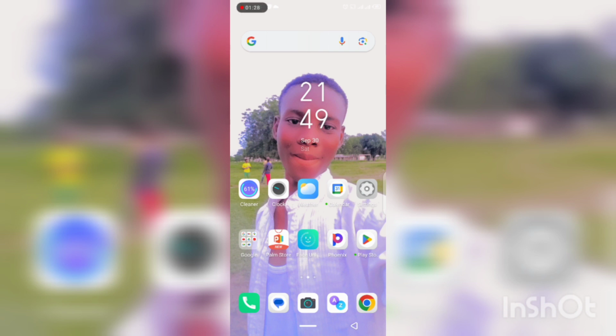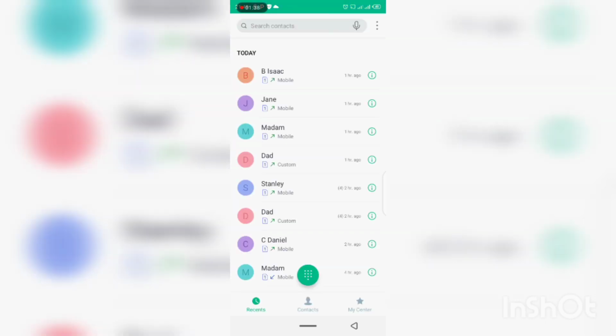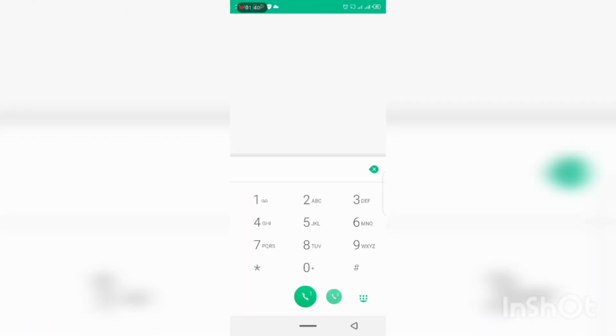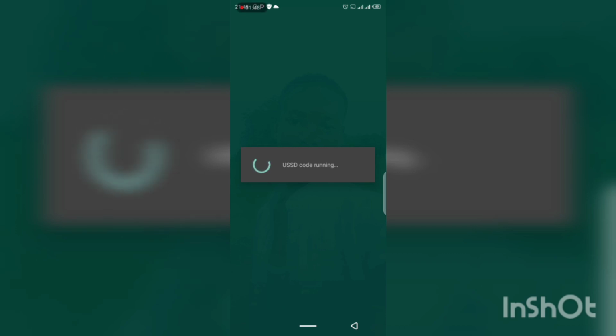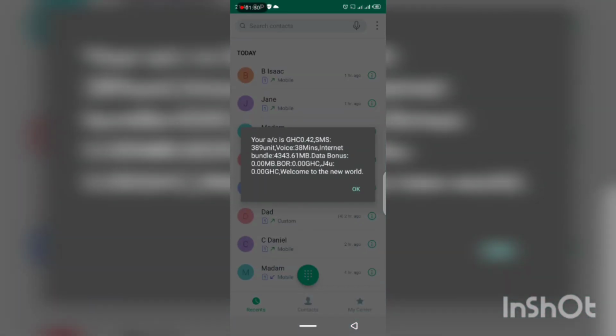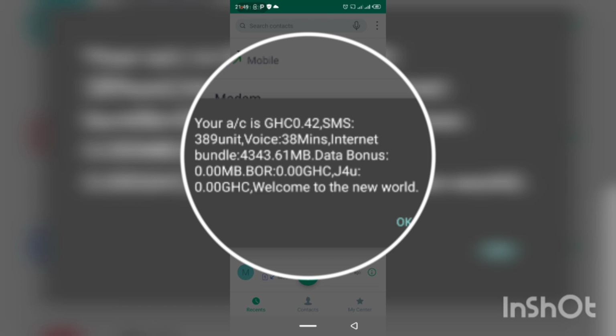So let's go on and check our bundle first. Here in Ghana, as we all know, we dial *124#. I'm using SIM1, that's my MTN. We can see here we have 0.42 Ghana cedis airtime, then our SMS and our voice minutes.